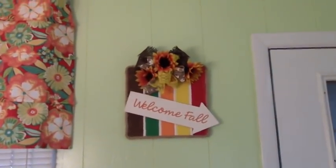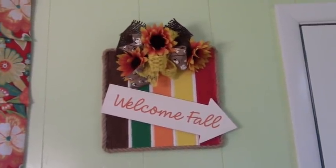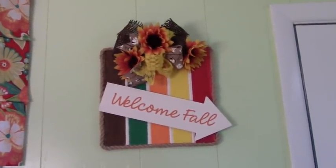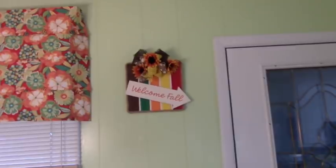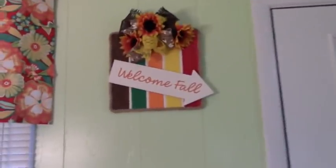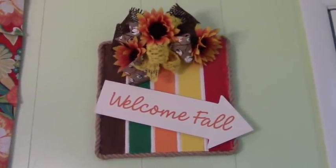There you go. Isn't that cute? I love it. Absolutely love it. This is up a little high. I would not hang it this high, but this happened to be where I had a nail to show you. Isn't that great? I think this is perfect. I love them. And you know, if you back up here, this is an area in my kitchen that's not too wide. So it actually is a perfect place for something like this. So come fall, it may be hanging right here. So there you go. There's a first fall project. There'll be lots more coming, I'm sure.